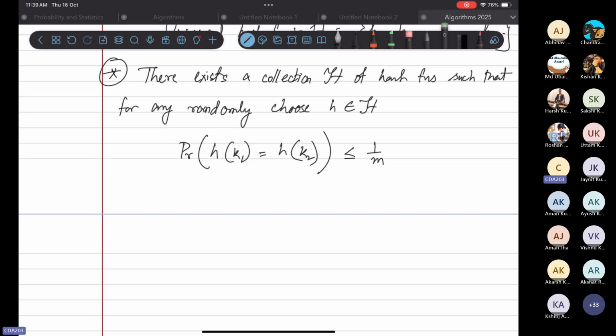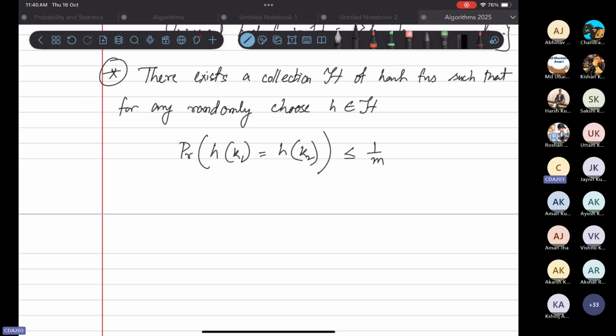What I just said is one result that you should know: it's difficult to construct, but there exists a collection of hash functions such that if you choose any hash function from that collection, the probability of collision is at most 1 over m.